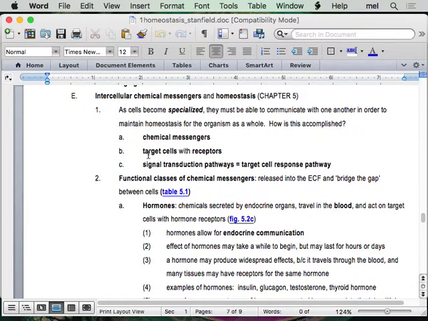But then the other thing, and I just want you to have heard this term, even though we're not going to go into it in a lot of detail today, is that just because the chemical messenger binds to the receptor on the target cell hasn't actually responded yet, right? So there is a mechanism by which the target cell has the response. So let me give you an example. If a chemical messenger is released and binds to a receptor on you, and the chemical messenger's job is to open a channel, then you just open the channel. It's like a one-step process.